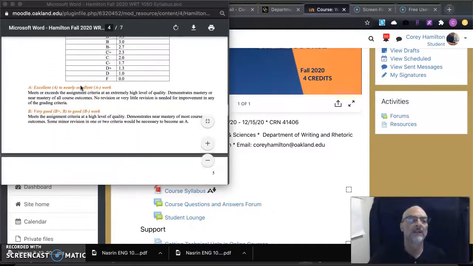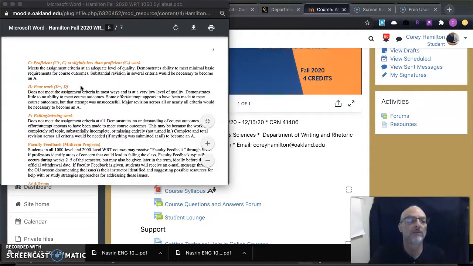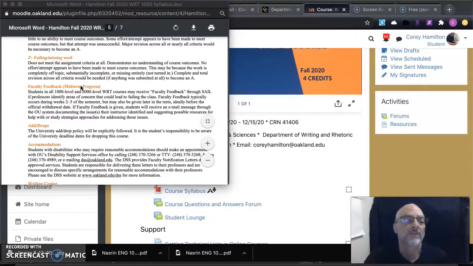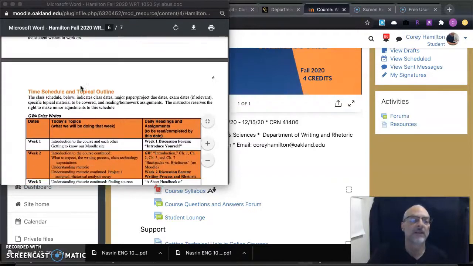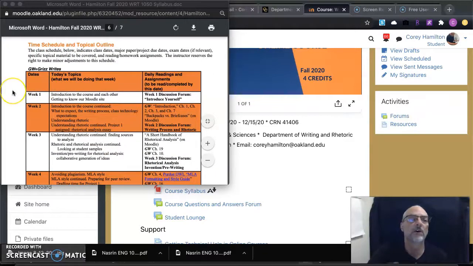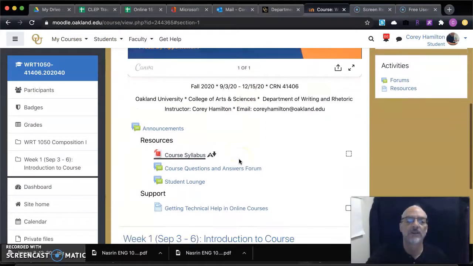The grading scale here is how I'll overall evaluate your work, from A's down through those. And then some other general information is right here. And of course, on the syllabus too, I do provide an overall view of what to expect every single week, what's due every single week. And this is obviously subject to change. I'll try to keep straight with this, especially for the first 3 weeks. And if we need to make any changes, of course, I will let you know. All right, so that's the overview, the highlights of the course.